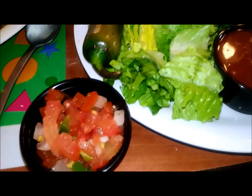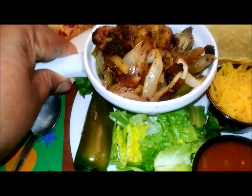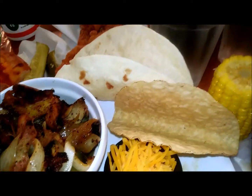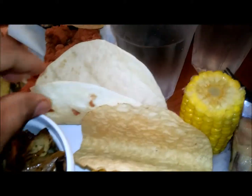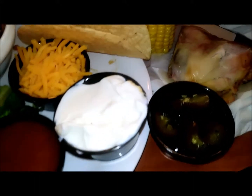I want to let you all know that this is actually 0 points, 0 points, 0 points, 0 points. My meat, this is about 3 to 4 ounces of meat, is 1 point. My hard shell is 2 points, and my soft shell is 3 points. My corn is 0 points, and my jalapenos are 0 points.